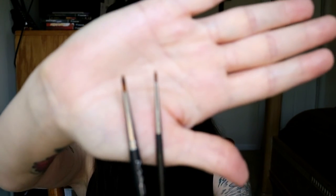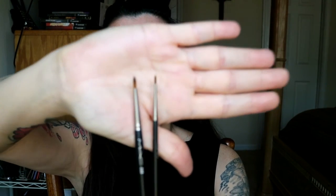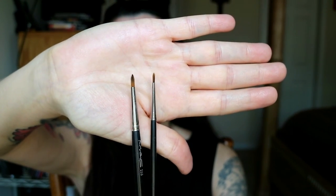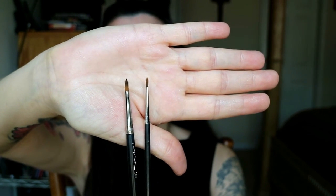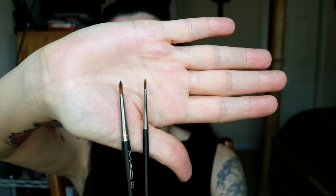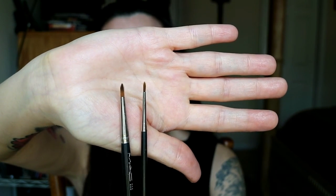And then the more traditional eyeliner brushes, which are these here. These types of brushes take a lot of practice, but once you get it down, the effect is beautiful. This brush right here makes thin lines, as you can see. This one here is going to make a little bit more of a thick line.